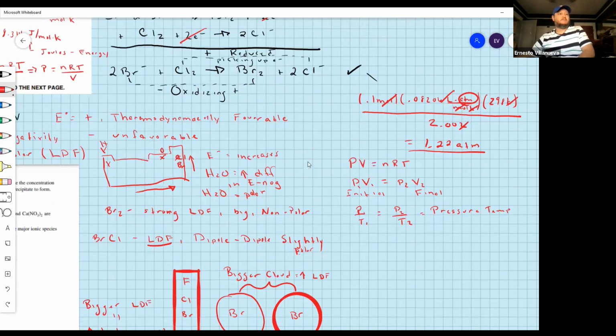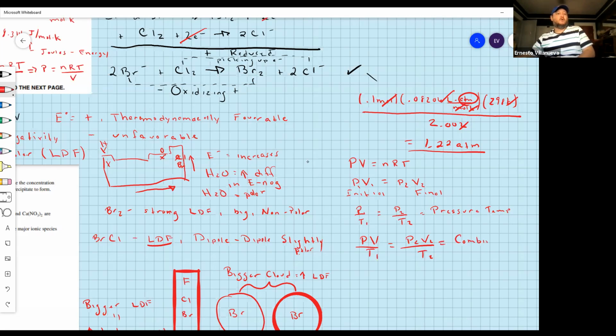And then the last one, and these will all be on your formula sheet, so you don't have to memorize these, but I just want you to know what they're used for. This is called the combined gas law. If you're working with a scenario where you have pressure, volume, and temperature, but you don't have moles, then you use the combined gas law. I don't know why it's not showing up on your screen, but there it goes.